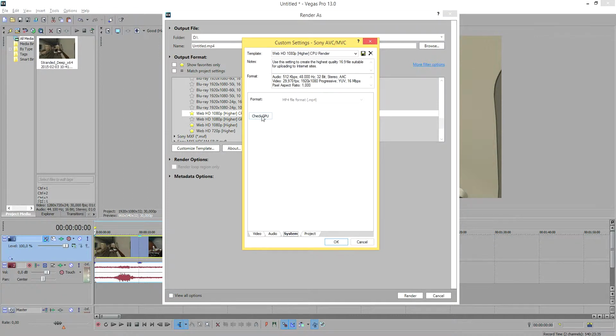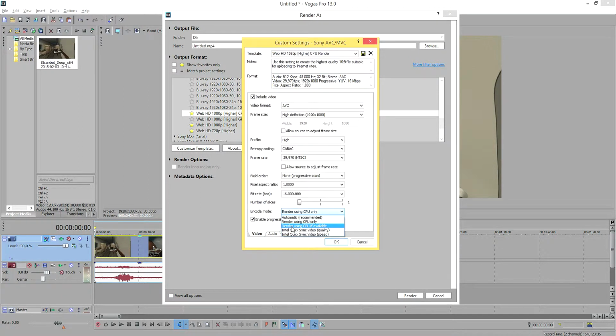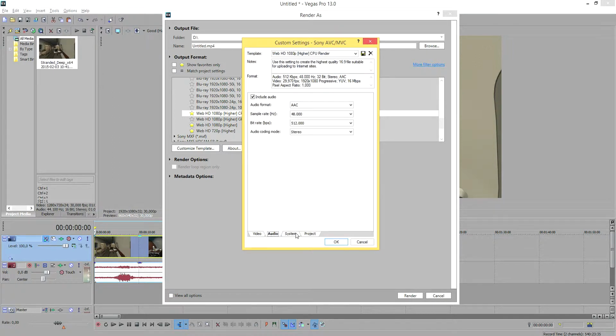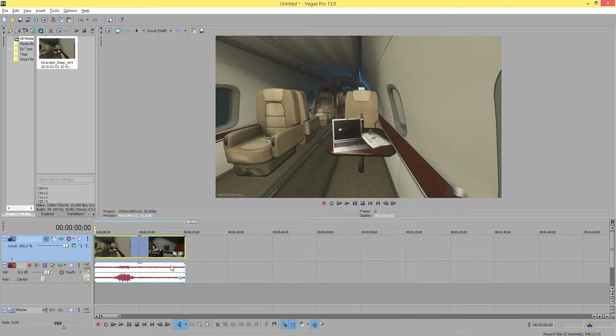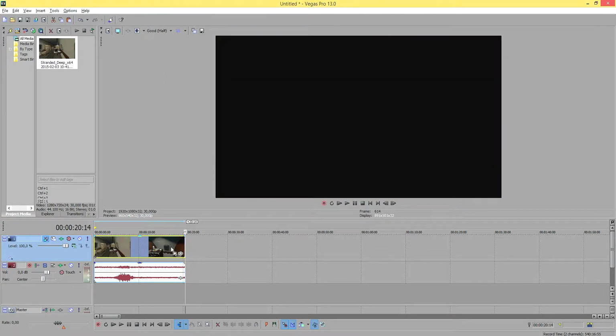You go to your system, you can check the GPU. Now for me, it's going to say CUDA available. Now that just means I can go ahead and render with the GPU, but I really don't want that. So you go into projects, and you set the video rendering quality to best. And if you want to use 3D, you can go ahead and use it, but I don't, so I said to use project settings. So if project settings says, yeah, you're going to use 3D, then it's going to use 3D. And color space default. And then there you go, you just go ahead and render that to whatever drive. That is how you get the most out of your video.